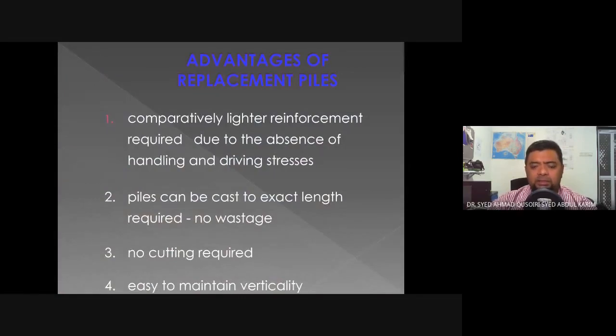Next, the advantages of replacement piles. Comparatively lighter reinforcement required due to the absence of handling and driving stress. So we do not need as much reinforcement as displacement piles because the reinforcement layout of displacement piles is a lot more elaborate because it needs to deal with the stresses of transporting it on its sides, okay? And also the stresses during the driving process. So for the replacement piles, it does not have to consider this process, so it would require lighter reinforcement.